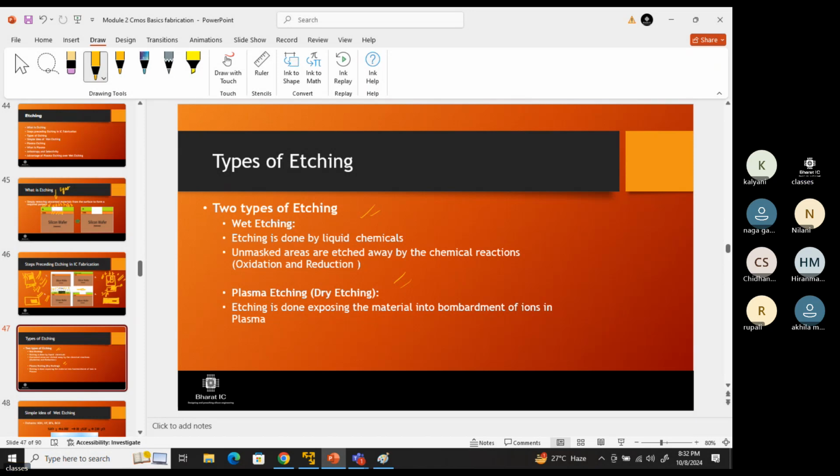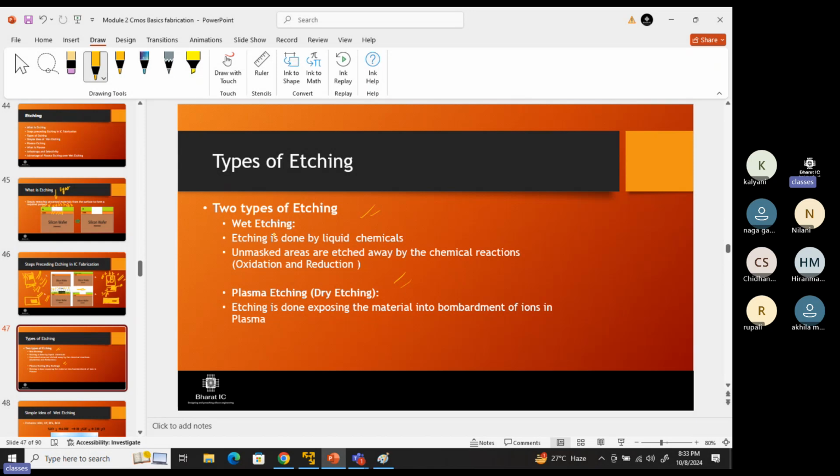The model will not replicate exactly what is inside the fabrication plant, but about 90% of what's going on inside. The video is a live demonstration of what happens inside a fabrication plant. Watch it in your spare time.